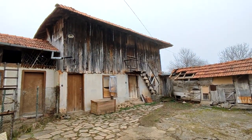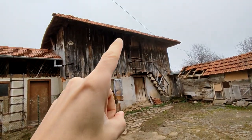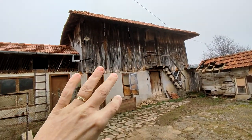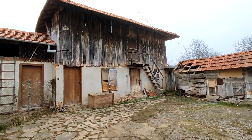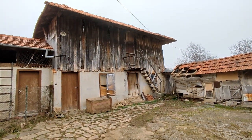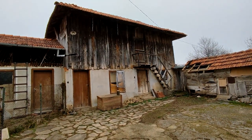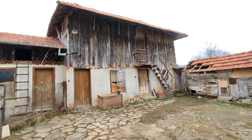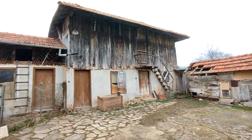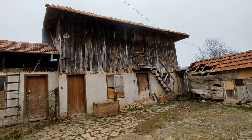I'm going to take you on a little tour of the barn today. I have a plan to fix some of the roof tiles. I think we may have mentioned this previously. The barn's full of hay, belongs to a local guy who's been slowly collecting it, which we don't have any problem with. We told him to take his time. We've got no plans to renovate that probably until next year, because obviously we've got so much more to do that we're happy for it to stay there.